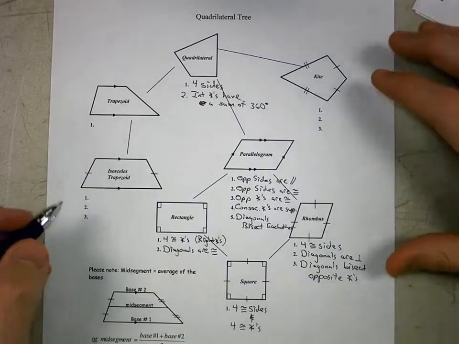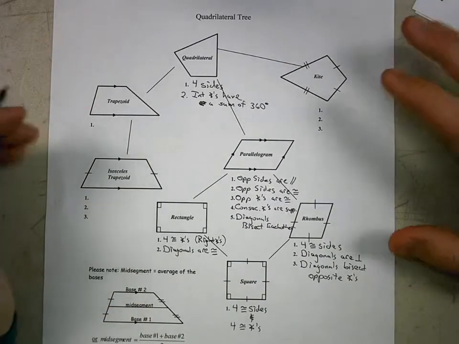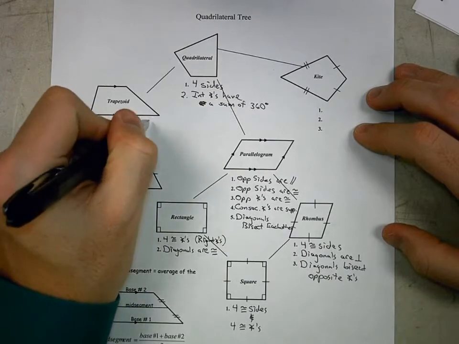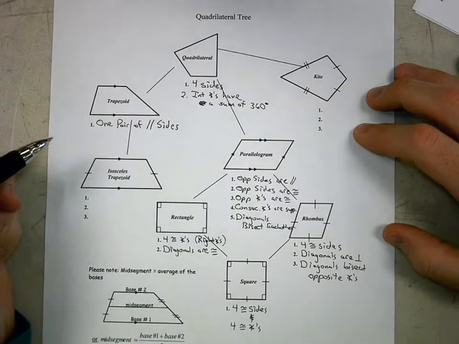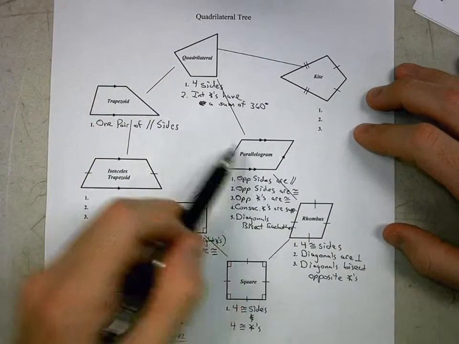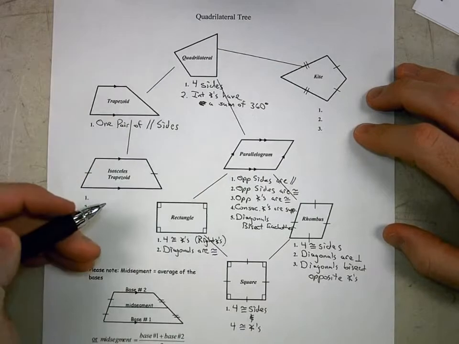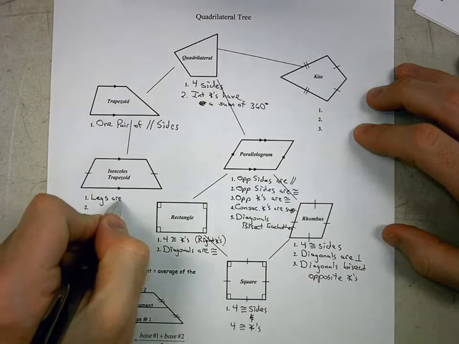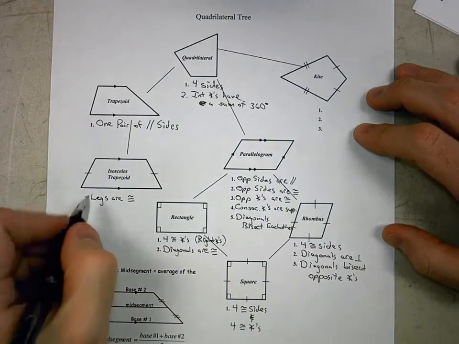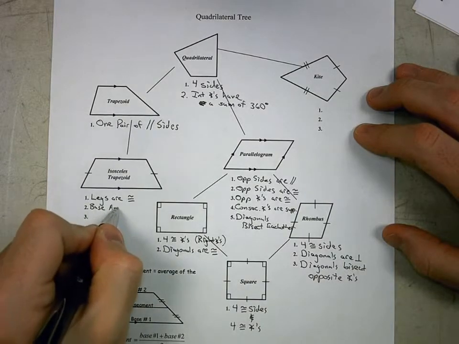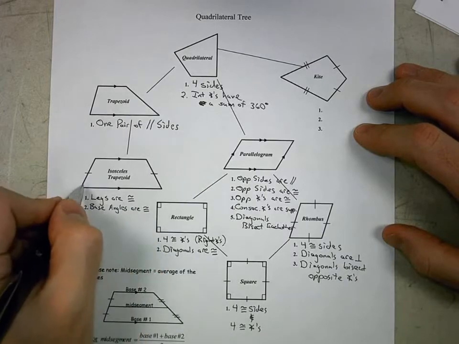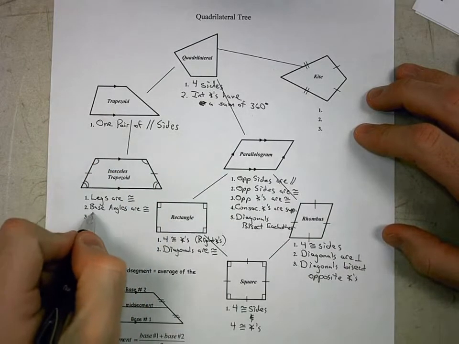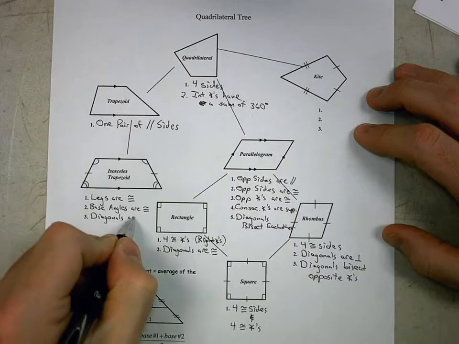Next, we'll go to trapezoid. A trapezoid, strictly a regular, normal trapezoid, has nothing special about it. The one property we know is it has one pair of parallel sides. Not at least one, just one, because if it had more than one, it'd be a parallelogram. But nope, it is a trapezoid. We had a more specific trapezoid, and we call that the isosceles trapezoid. That was where the legs are congruent, as well as base angles are congruent. Keep in mind these angles would be one pair and those angles would be another pair. And then finally, diagonals are congruent.